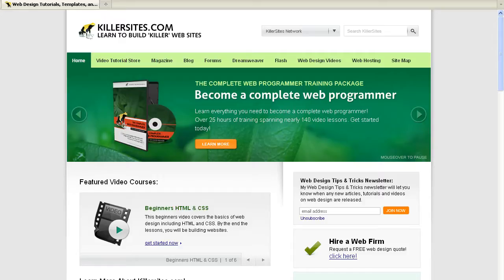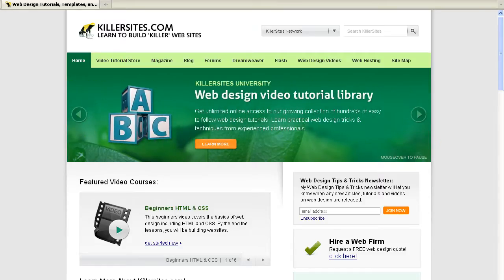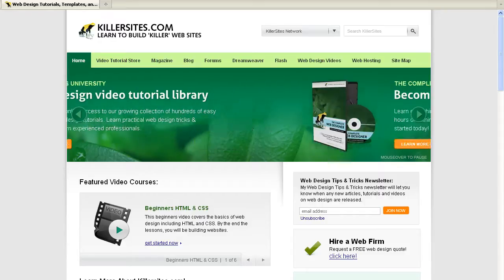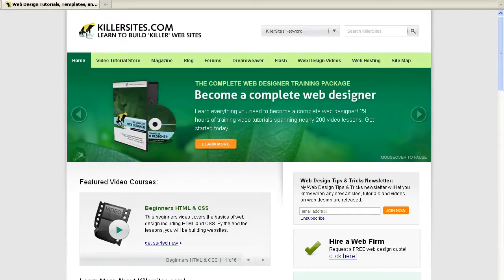Tip number three in getting new clients is you have to have a good website, of course. Especially if you're a web designer, you have to showcase your skills. And so, you should have a website up and running that looks good. If you're a web programmer, same type of thing. Even if you're a web programmer, the look may not be as important since they won't be judging you on your design skills so much.